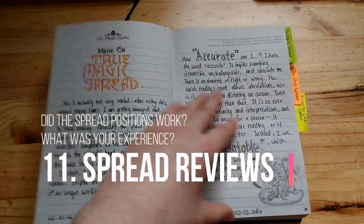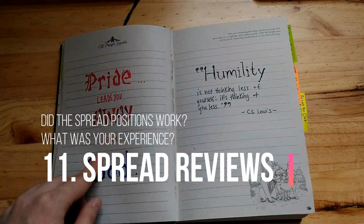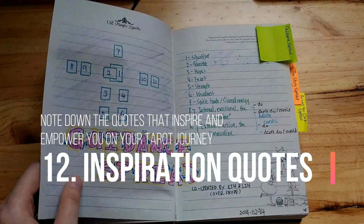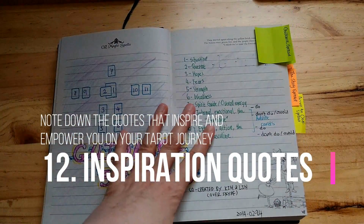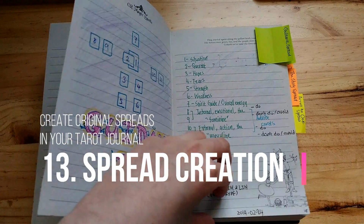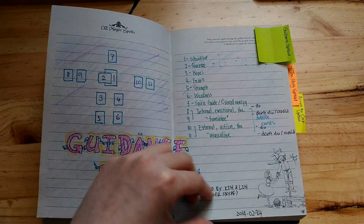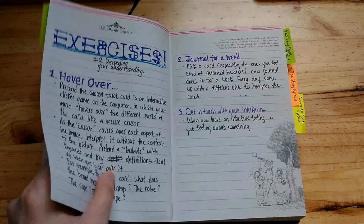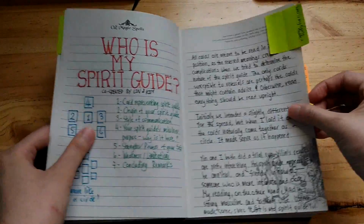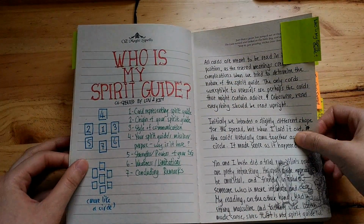Okay, so review on spreads, and I also noted down some of my favorite quotes that I thought would help me with my tarot practice. And this is an original spread I'd made with a friend. It's called Guidance Spread. It provides guidance. And then more exercises, so nothing you haven't seen.